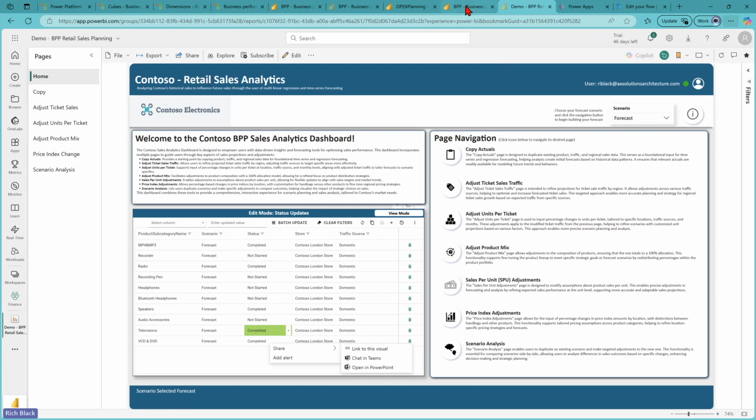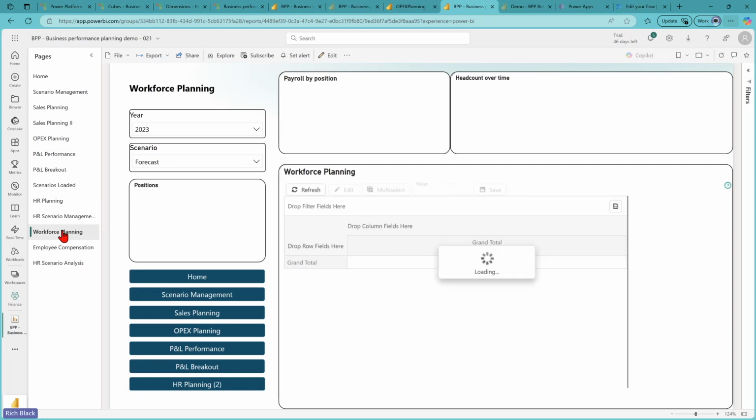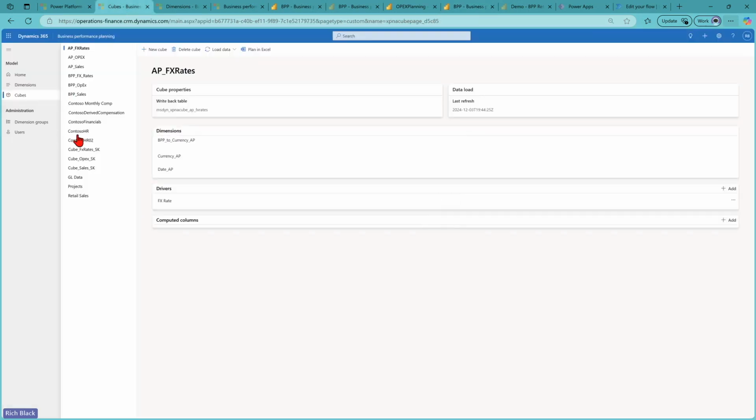Now, we also want to take a brief look at some of the driver-based planning capabilities. I want to drill in a little bit closer here to an example using workforce planning. Since we've had just a quick overview of some of the collaborative features and an example of sales and revenue and operational expense planning activity, I'm going to use a workforce planning example to illustrate some of the basic driver-based functionality that we have.